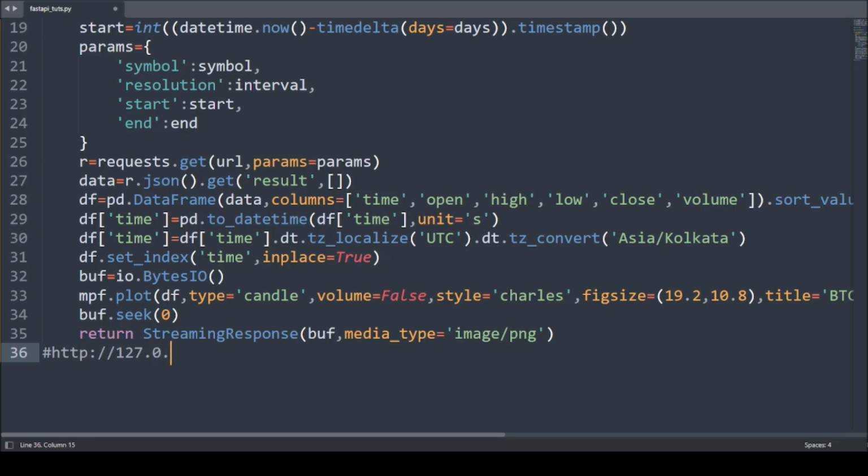So this will be localhost colon 8000 port, and slash chart, question mark, symbol, which we are giving, it is definitely BTCUSD, not in a single quote for sure. And then we start with giving different inputs. For interval it will be 15 minute.